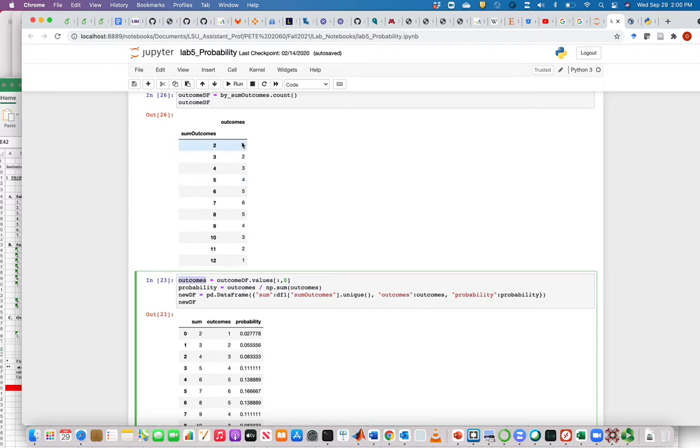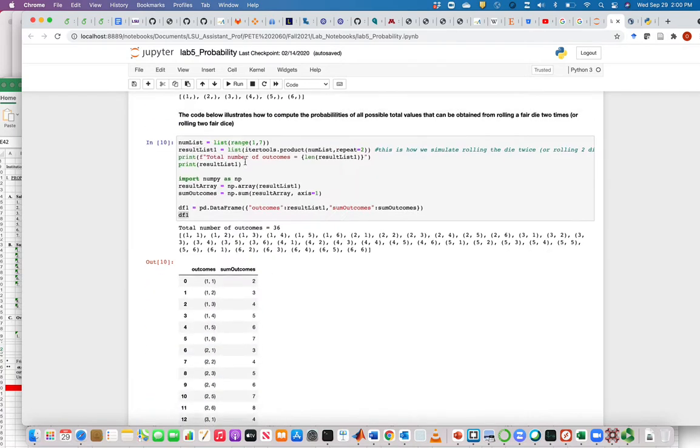Now, how do you calculate the corresponding probabilities? You already know the number of outcomes for each of these sums, right? Again, 2 is from rolling a die and getting 1 from both. 12 is from rolling 2 dice and getting 6 from both of them, right? So what's the probability you get 2 when you roll 2 dice? What's the number of outcomes? 1 divided by the total number of outcomes, which we already counted before, right? And it was 36 from product.